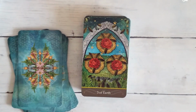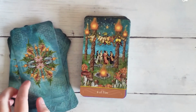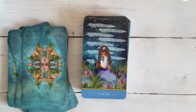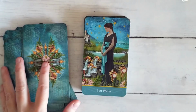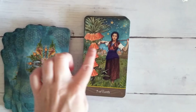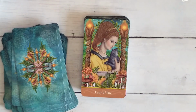When I was going through decks, trying to pull out some of those old favorites that I have been missing lately, I came across this one. I thought, I really have not worked with this one in depth yet, and now is a great time to do it. It definitely feels like a fall deck to me, but more end of summer, beginning of fall. We definitely have hints of that blue summery energy, that turquoise that reminds me of the ocean, which makes me think of the beach, which makes me think of summer. But it also has a lot of those darker, more fall colors. So I think it's a beautiful blend between the two seasons in terms of its color and its artwork.